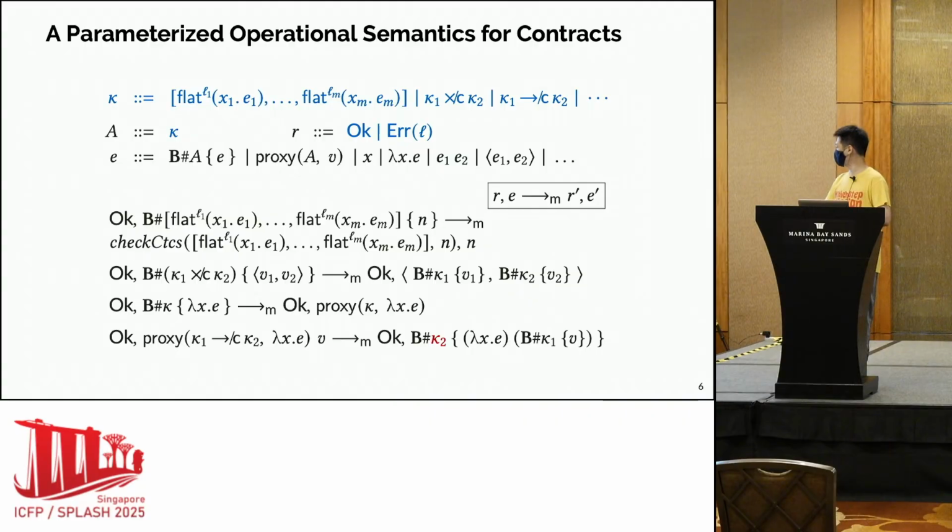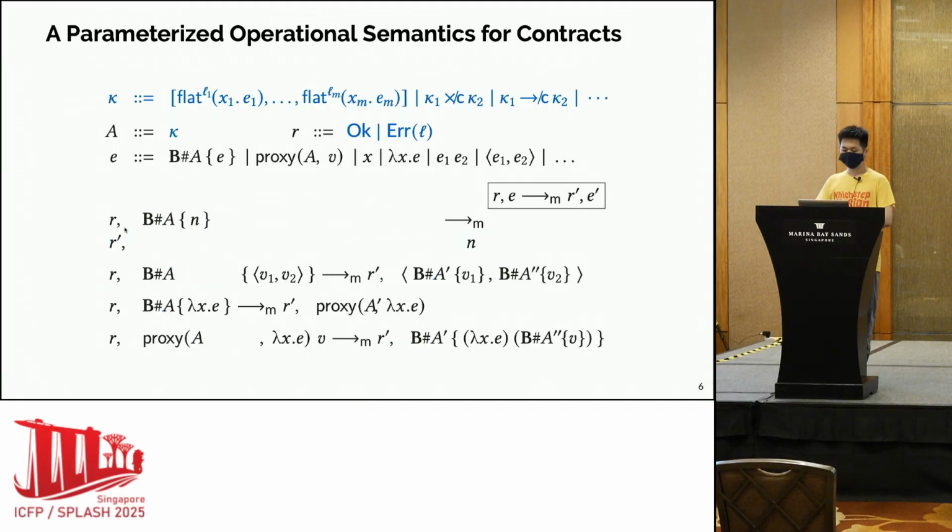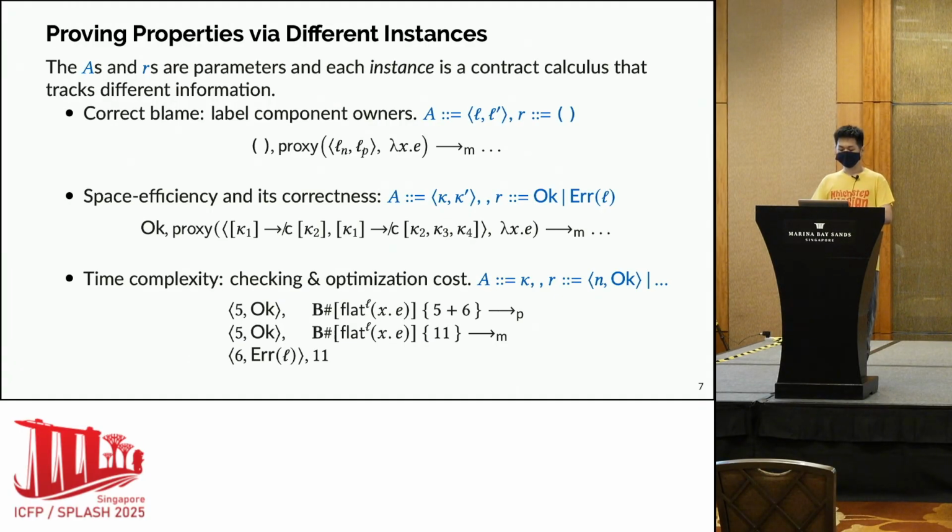This is a basic example of how we can model the behavior of the contracts in our parameterized calculus. But since we have made the contract part, highlighted in blue, and the global register part, highlighted in blue, as the parameters, we can be more abstract and allow the contract system designer to substitute whatever information they need in order to complete their proof. For example, a specific collection of annotations and registers, we call an instance.